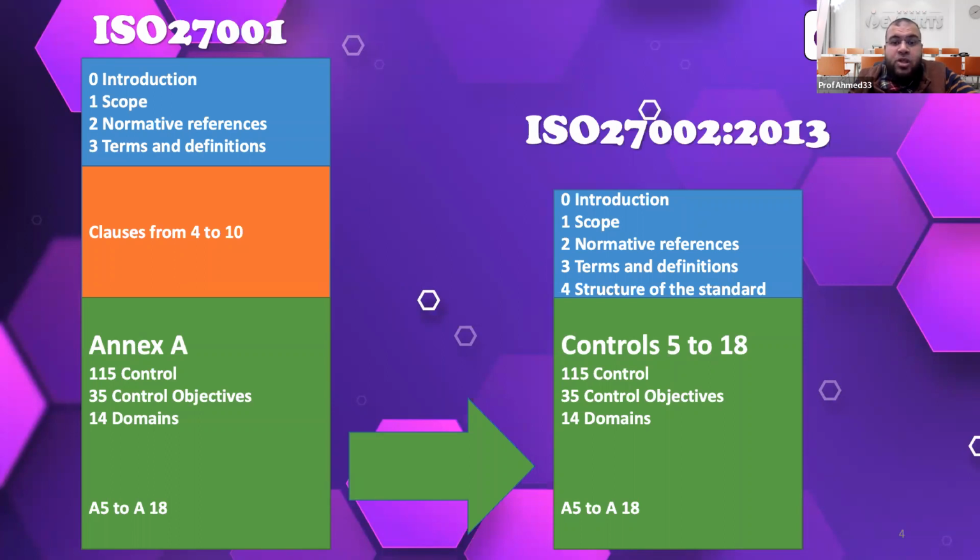Thank you. Mustafa asks, what is the best approach for adapting to the new changes while in the process of implementing the ISO 2013 standard? Mustafa, this is a very good question. If you are still at the beginning of the implementation of the controls, please stop. Revisit your gap analysis based on these controls, because the project started with gap analysis.